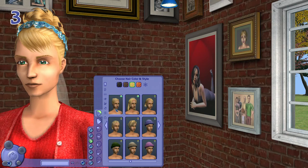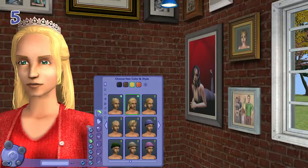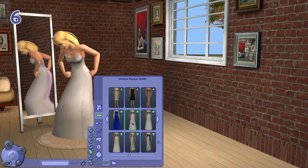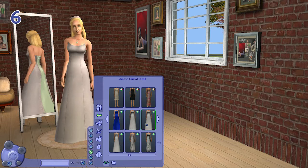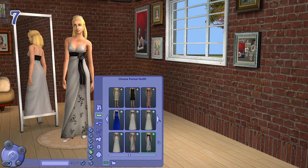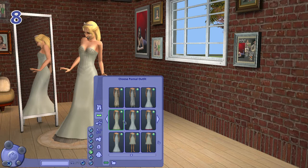We also have this really pretty bun with flower decorations and a hair with a tiara. For female adult sims, there is also a pre-order special which is a royal blue gown, and we have a lot of wedding dresses. These look almost the same but looking at the back view in the mirror we have different colors. I also like this bridal dress with a floral sash in front, and this fishtail gown.